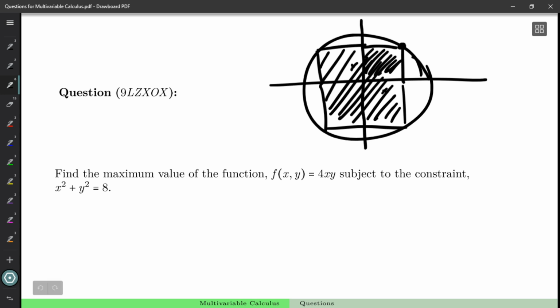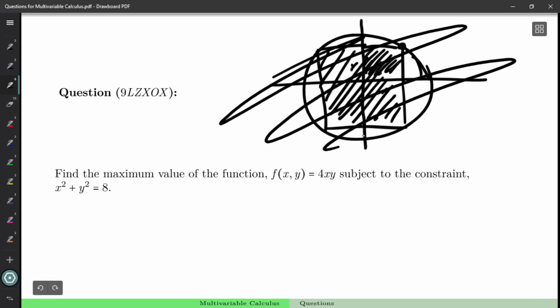Now, we don't need to know that, as I already said, to answer the question, but it is useful, I think, conceptually, to realize that there is meaning behind this. There is some geometry going on behind the scenes in a lot of what we see with constrained optimization. But we're not going to make further reference to this to answer the question.